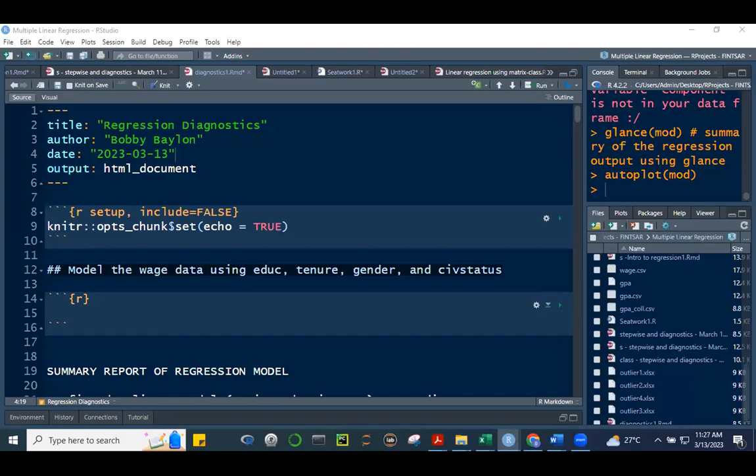Good morning, everyone. Today we're going to start our discussion on regression diagnostics. Now we learned that when we construct a model where we would want to explain a variable of interest using other predictors or other variables, we make use of what we call the regression model using OLS, ordinary least squares.